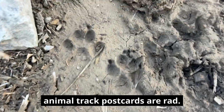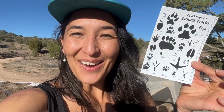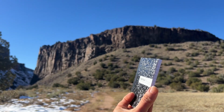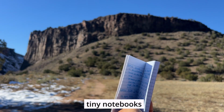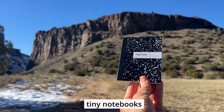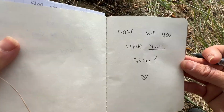And if those guides are too much, don't underestimate the value of a tiny postcard like this. My sister and brother-in-law got me this one, and it's honestly come with me, as you can tell, on pretty much every hike. I love tracking animals and learning what's around me. And this was probably $1. And tracking animals and tracking yourself are a very important part of being in nature, which is why, for those of you who know the channel, I love a tiny trail notebook. It's truly the gift that helps your loved one connect with themselves when they're outside, which is one of the best parts of being outside.